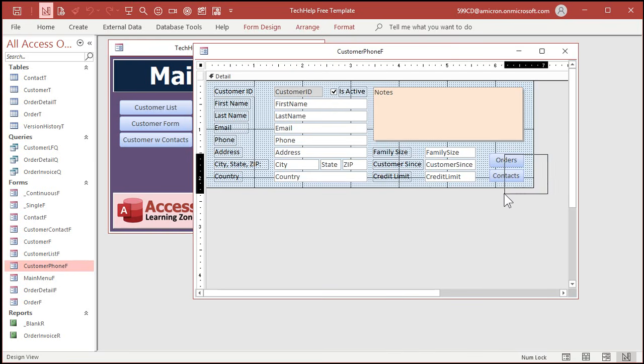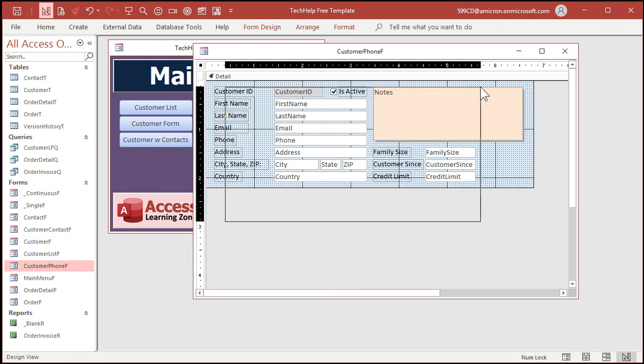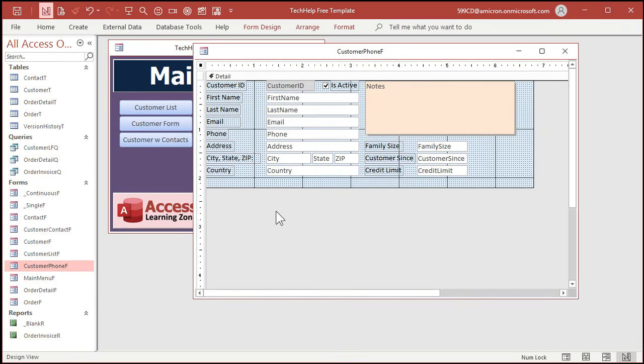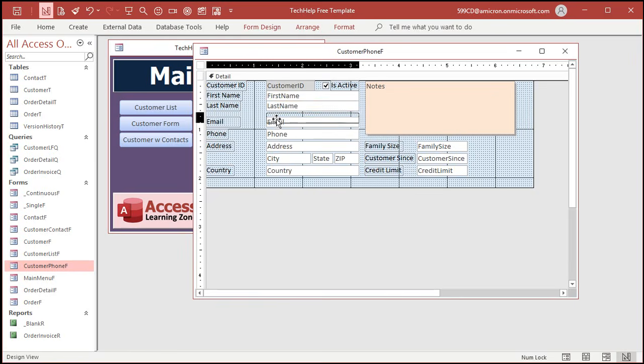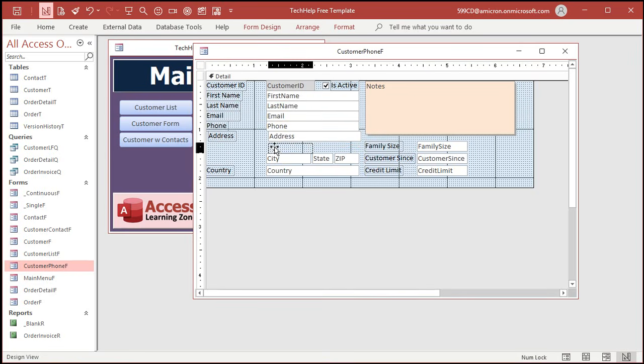All right, for right now, I'm just going to get rid of these buttons. And I'm just going to slide this stuff here up and to the left like that. Okay, maybe get rid of that. And let's just slide this stuff up a little bit. Make it nice and compact. All right, city right there. Address, state, zip, get you in there like that. Country. All right, maybe take these guys and slide them this way.